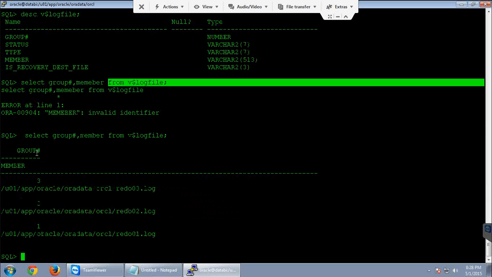So you can see here group. Let me resize it.